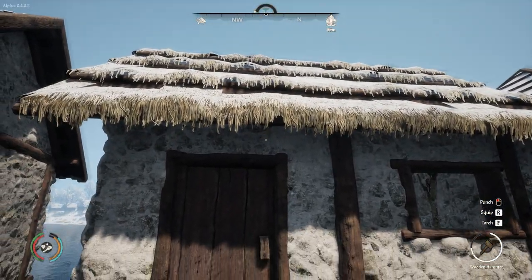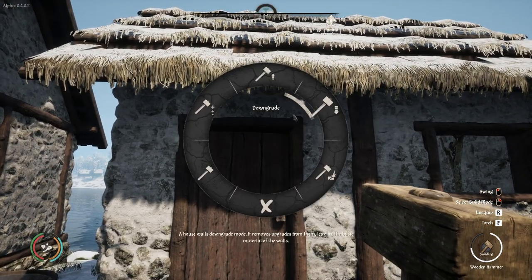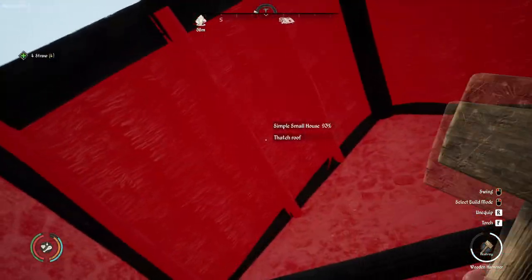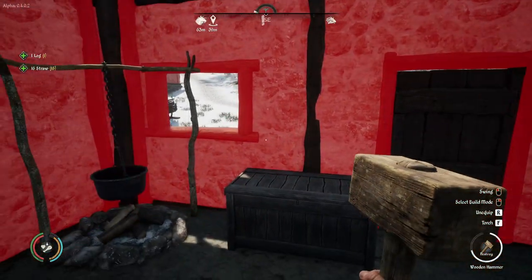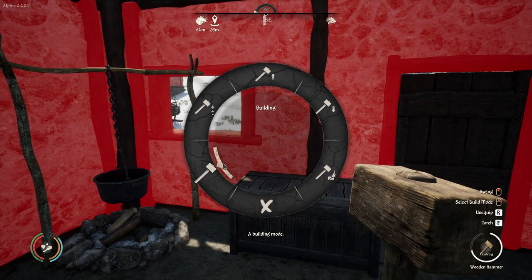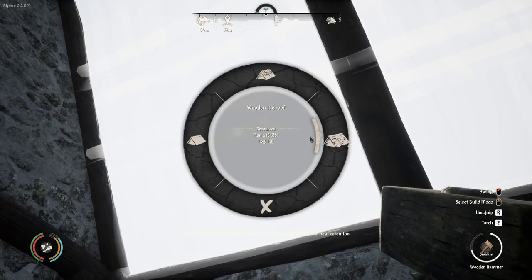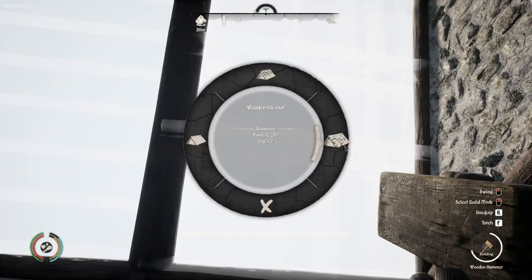So we know that this house is now unoccupied, so we can basically tear down the roof. Bunka. And bunka. And then we can go with building. It's been a while since I've done this. Now we're going to go straight to wooden tile roof. It's the nicest roof. There we go.